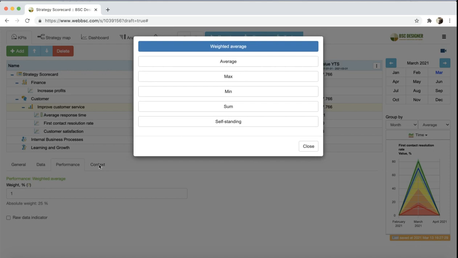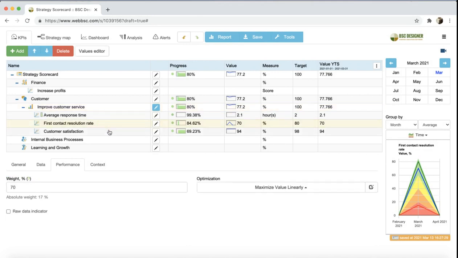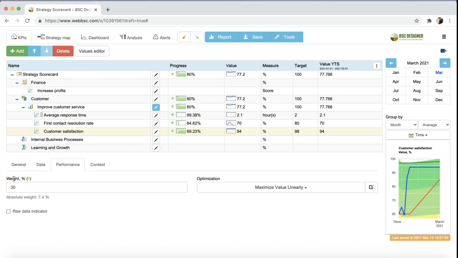As you can see, it shows weighted average there. It means that the lagging performance of the goal is calculated as an average of the performance of lagging indicators, taking into account the weight of those indicators.